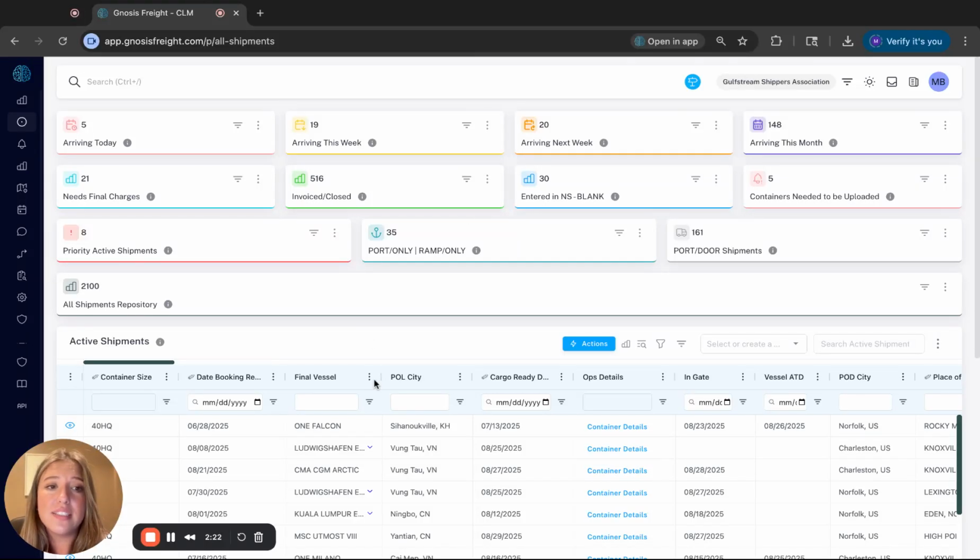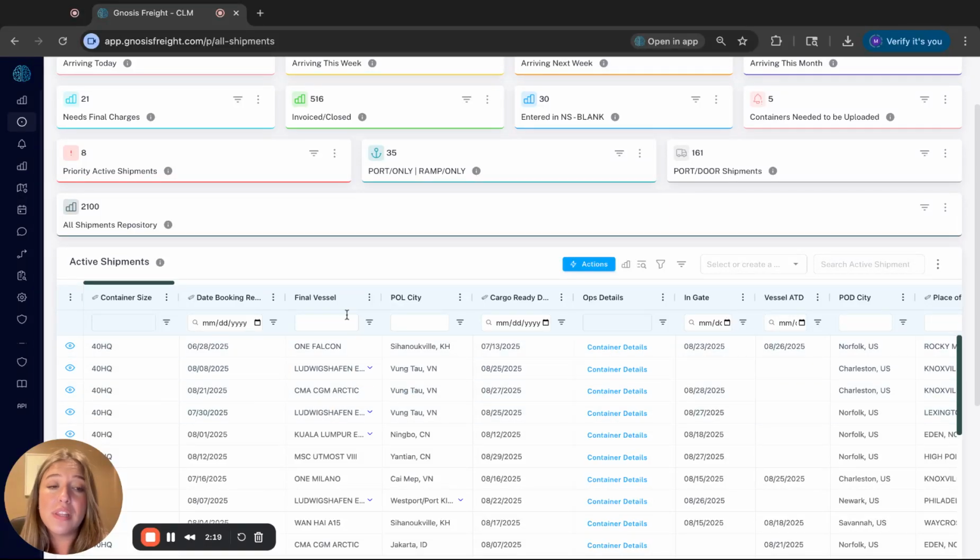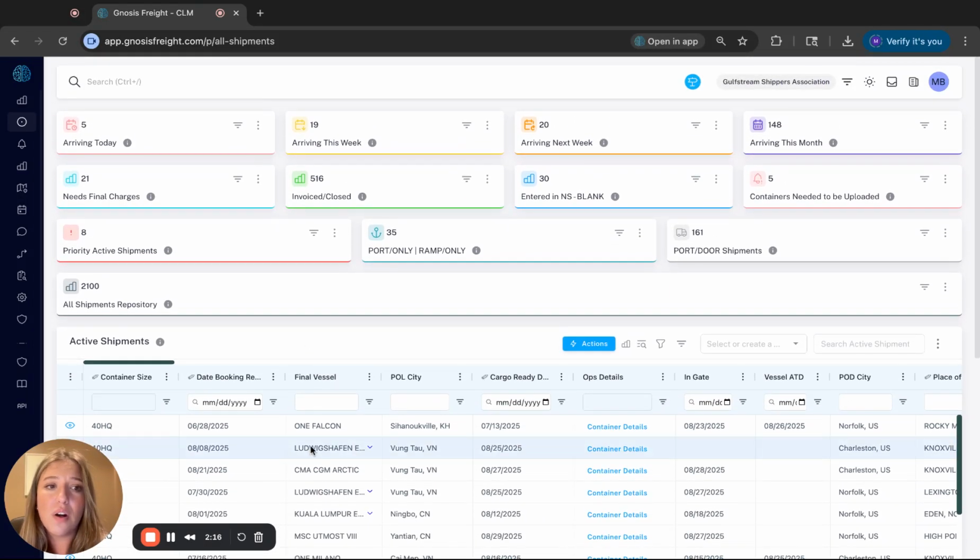Once a container hits the certain criteria that we've outlined here within the filters on this table, it's going to fall off the active shipments table and into the needs final charges widget. Finance will take care of whatever they need to take care of, and then once an invoice date is added, it's going to fall out of this widget and flow into the next. The feedback we've gathered from Gulfstream is that this has streamlined a lot of their processes and eliminated a lot of that need to go back and forth over email because each team can see in real time their action items. They can see a live count of how many containers have met this criteria that they've outlined to us.